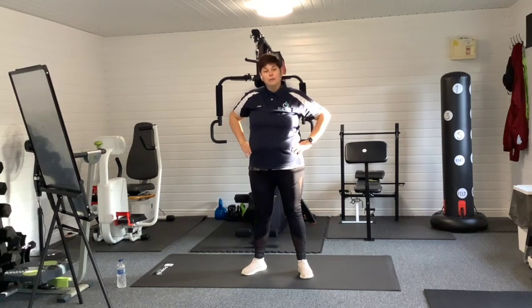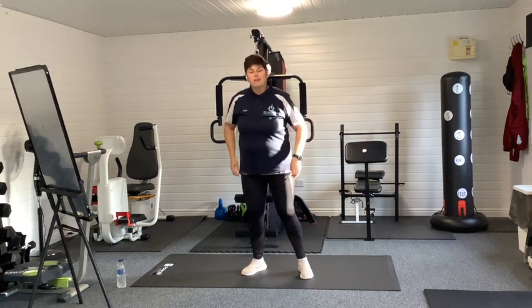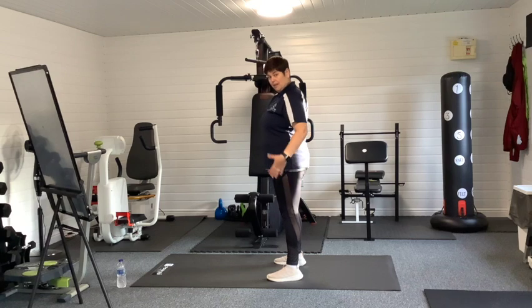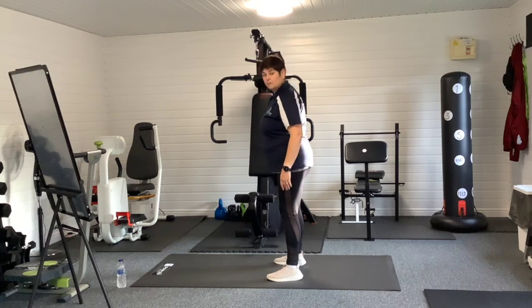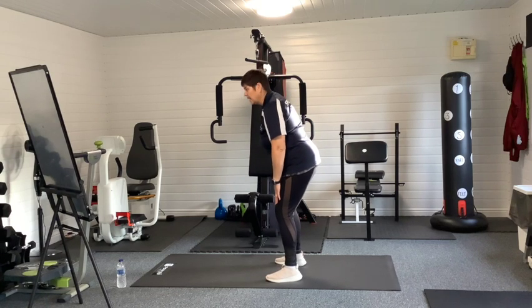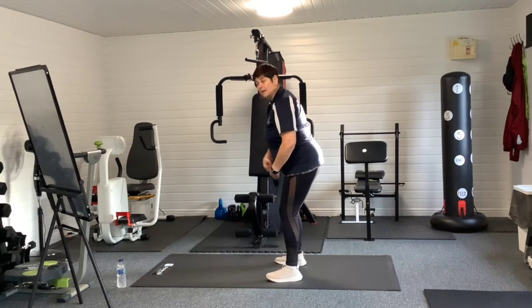Okay, the next one we're going to do is our bent over row. So again, gang, I'm going to demonstrate our bent over row. Again, we're going to go feet shoulder width apart. I'm going to demonstrate it sidewards, so you get a sidewards view. With our bent over row, our bottom's going to come out. Again, our knees are nice and soft, okay? Our feet are shoulder width apart. We're engaging that core, bringing in them tummy muscles.